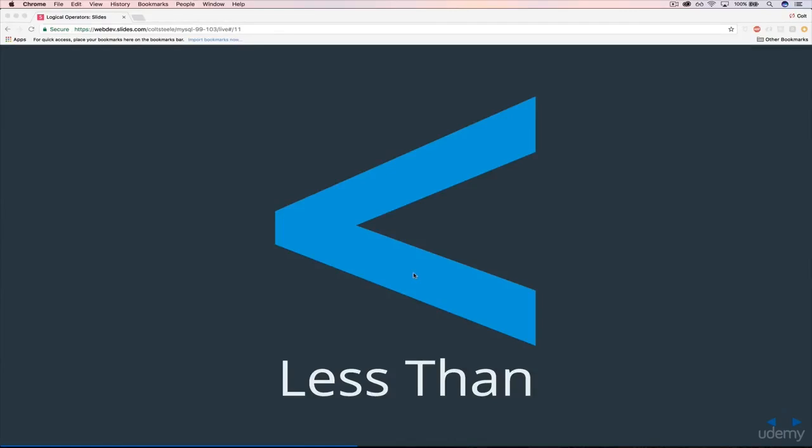All right, so now we're talking about less than. We just talked about greater than and greater than or equal to, so this one should be much shorter. In fact, the total time that it will take will be less than the previous video. It works the same way, although it does the opposite. It's just the less than bracket, the angle bracket, I think is what they're called. So shift, and then on most keyboards, it's a comma.